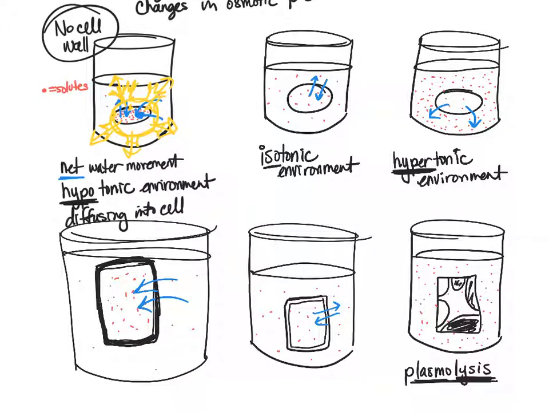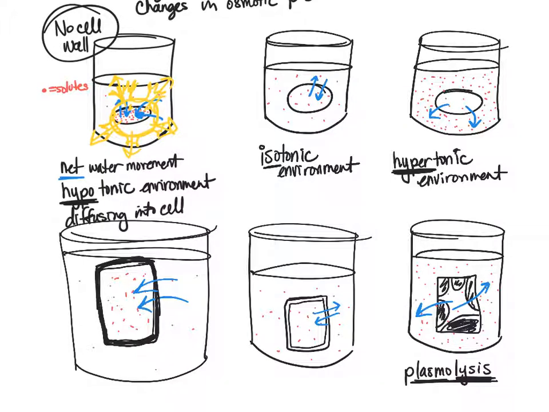We still have the structure of our cell wall, but our plasma membrane has now shrunk down and detaches from the cell wall in many areas. It does still maintain the cell a bit, because it still attaches somewhat to the cell wall to help protect it from a hypertonic environment. However, it does pull away because we have water movement out of the cell. So this is called plasmolysis.